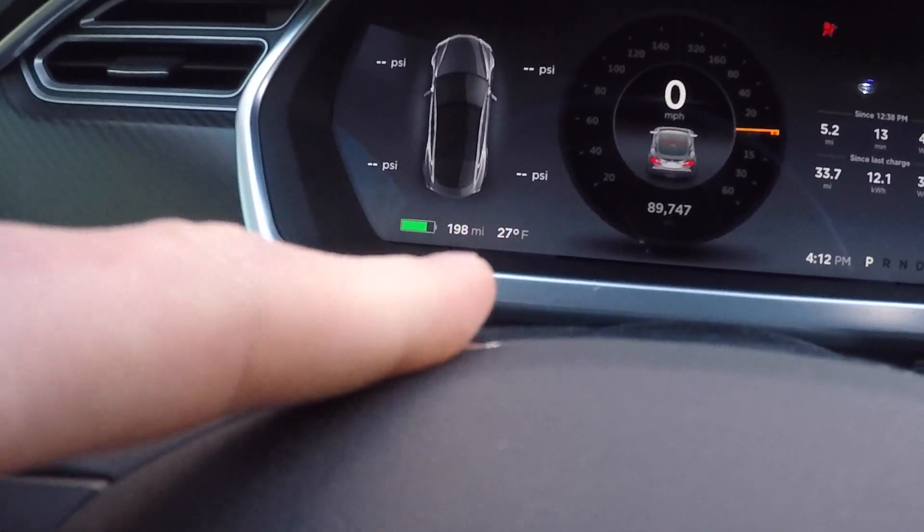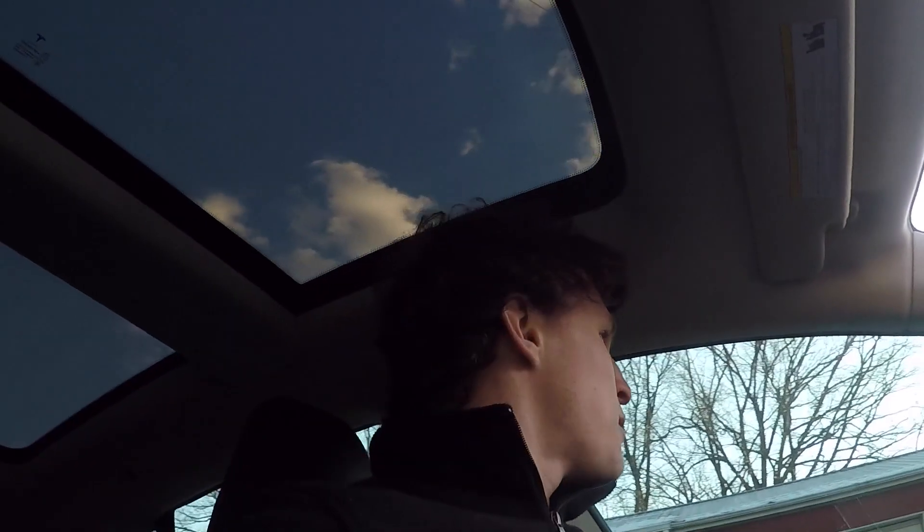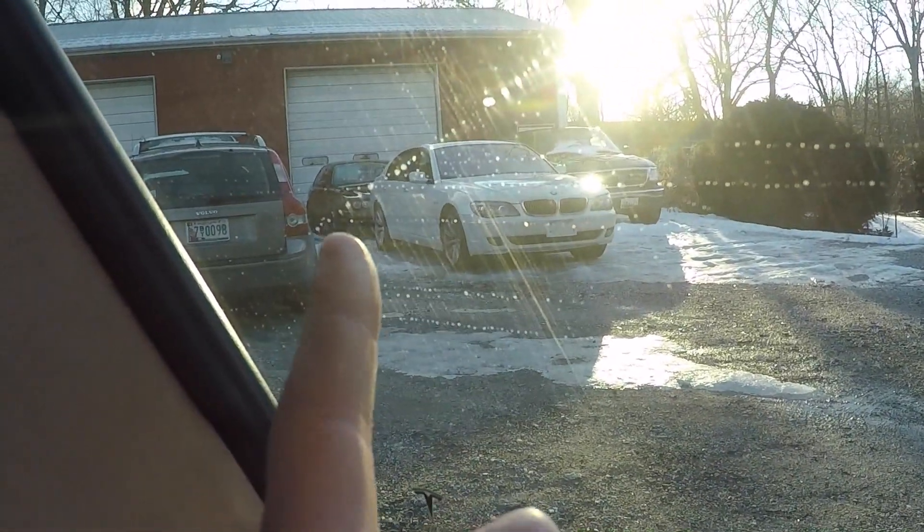Yes guys, preheating — it's nice and warm in here. When I got here there was a bucket of water that was not frozen. As I'm leaving, it is now frozen. That's how quickly it froze. It's 27 degrees outside, supposed to get down to single digits overnight. That M3 was definitely a blast — straight 6 or flat 6 — that thing sounds good, it really pulls. And then you have a 750 7 Series, and right behind it that black one is actually an M5.